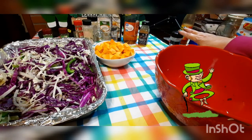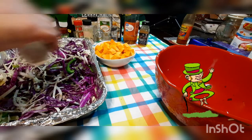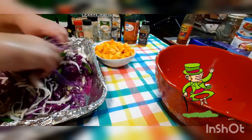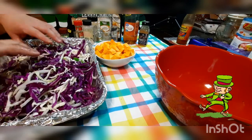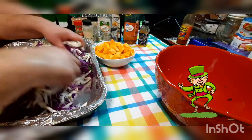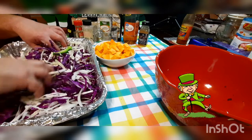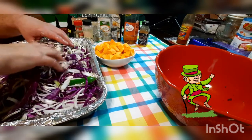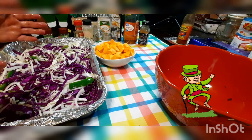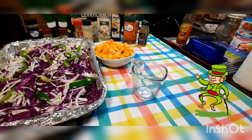I'm using pink salt this time instead of my Accent because you need real salt to get the vegetables to cook down, and it brings out the sweetness in the cabbage. Now we're just going to toss all that together. I've already pre-coated the pan with butter-flavored cooking spray. Later on I'll be putting some butter into the mix and on top too. The next step is to add our vinegar — the recipe calls for half a cup of cider vinegar.